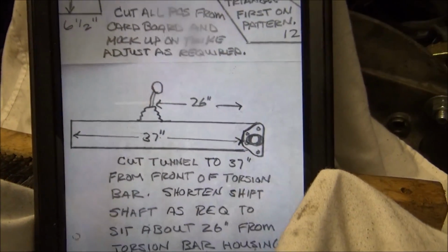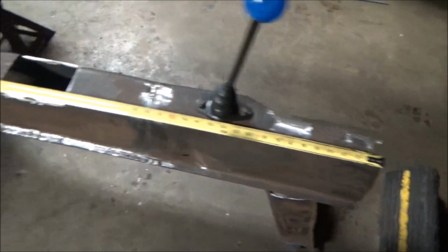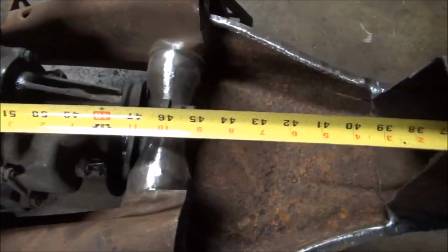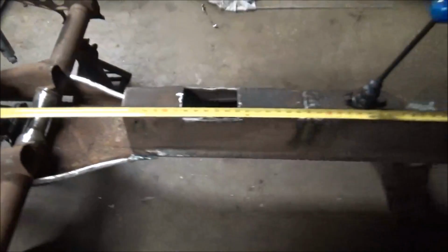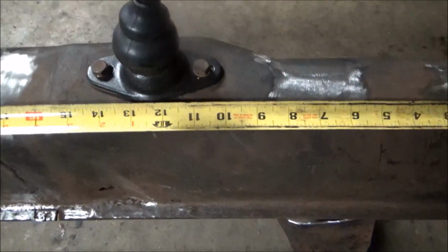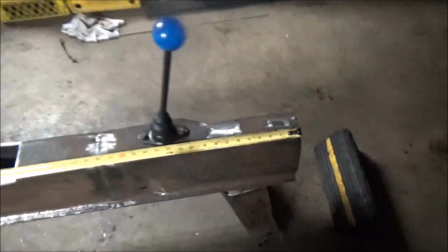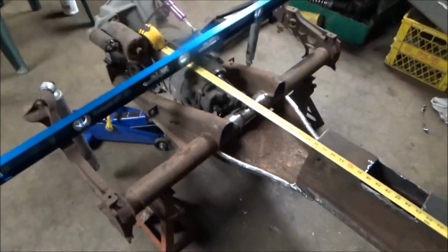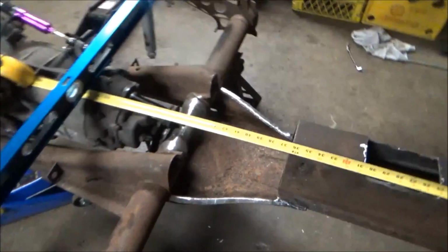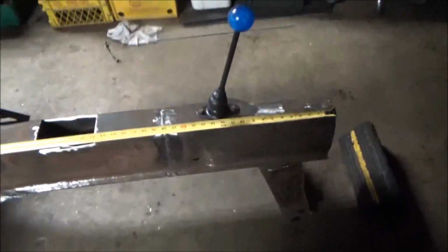My tunnel I did not measure, but I will get a measurement. My tunnel from the face of the torsion tube to the nose of the tunnel is going to be 45.5 inches. Yep, 45.5. Up front, from the very end of the tube to the center, I'll say the face of the plate for the shifter, is 10 inches. So up next, we're going to do some cardboard forms and figure out a way to reinforce this, and I've got a lot of metal to replace. Maybe even do some sandblasting inside and paint it or something.